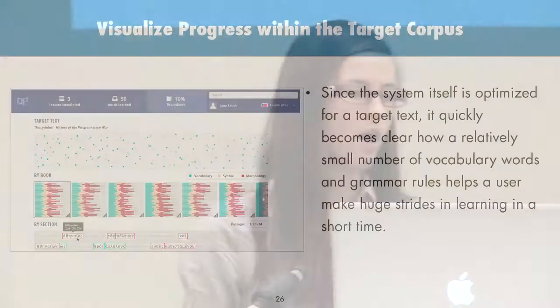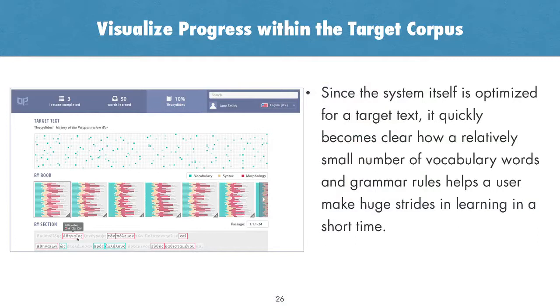Next, we want to provide several levels of visualization for the target corpus, depending on what the user needs. So at the top level, it's a bit hard to see, but you'll be able to download these slides later, I'm sure, we have the text as a whole, showing your layers of knowledge, so to speak. We use vocabulary, syntax, and morphology as 3 layers of understanding for a word. And as you learn more, in the top visualization, the saturation of the color increases. So it fills in as you are learning more about these words.